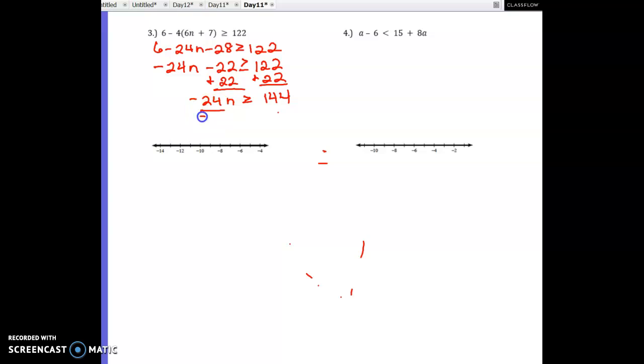This is where you've got to be really careful, I am dividing both sides by a negative. So at this point, instead of greater than or equal to, I'm going to flip the sign, and n is going to be less than or equal to negative 6. Okay, so I go to negative 6, and it's less than or equal to, so it's going to be a colored in circle, and it's going to go to the left. Okay, again, you can check the whole thing on Desmos right here, replacing your n's with x's.